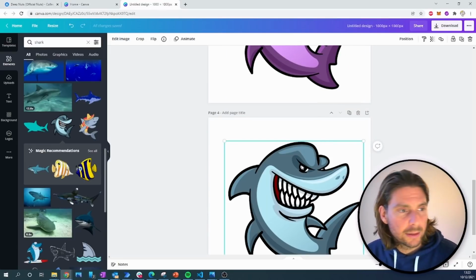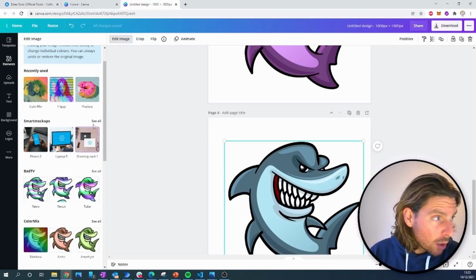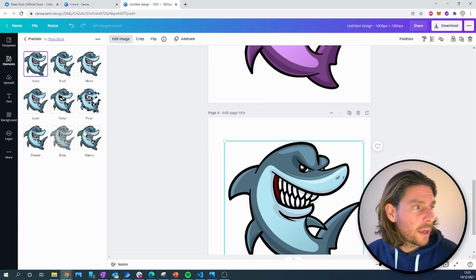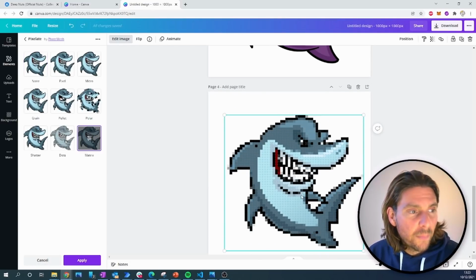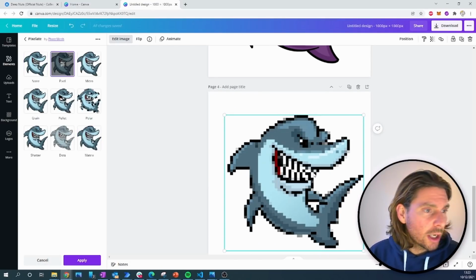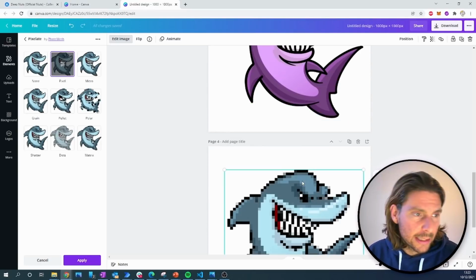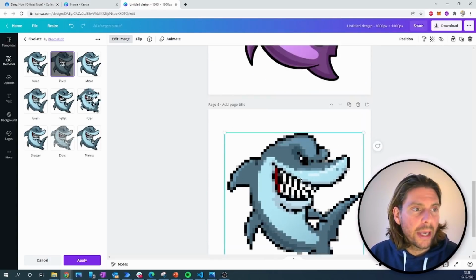I actually like this shark. This could actually turn out to be pretty nice. We could also do something a little bit more interesting. If you remember, the CryptoPunks are kind of pixelated art, so we could try to create pixelated art as well. Why not? Let's give it a try. So this could be our base image.